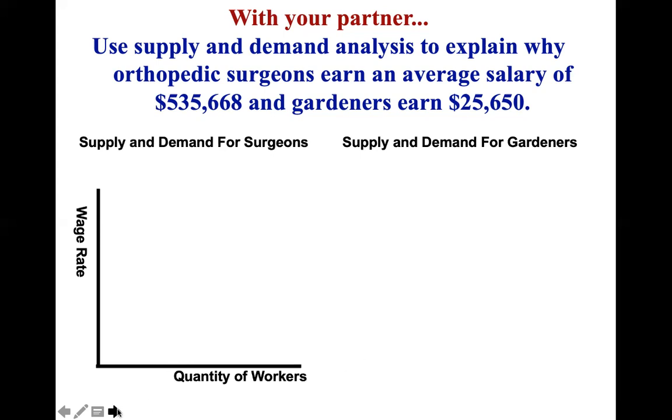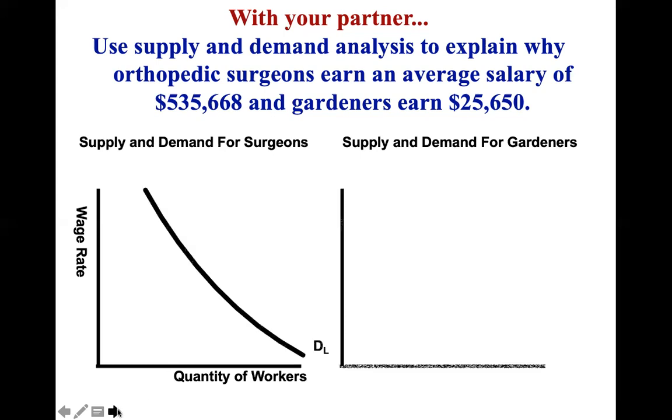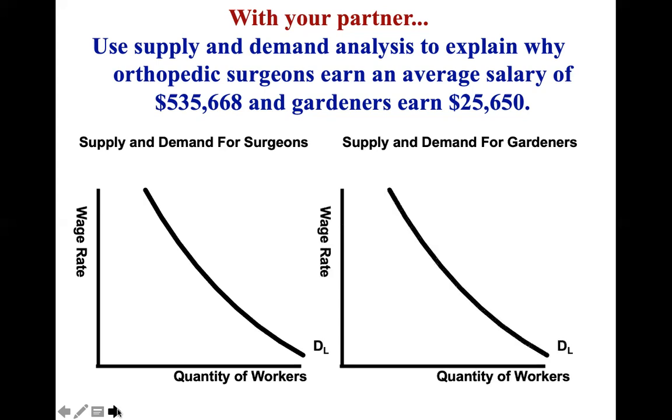So you may have interpreted demand in different ways for this. I'm going to show demand the same in both of these markets. And the point I'm going to emphasize is the difference in supply. There is a really, really low supply of orthopedic surgeons in the US, and because we have a really small supply, the equilibrium wage rate for surgeons is going to be really, really high. On the other hand, the people who have the skills to be a gardener in the US is relatively higher. So there's a larger supply of people who would be willing and able to supply their labor to garden in the US, which is going to make their equilibrium wage rate lower.